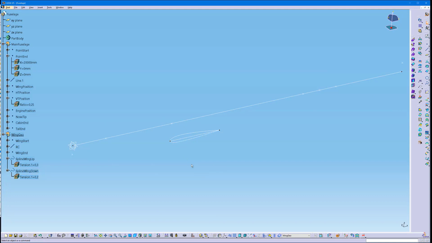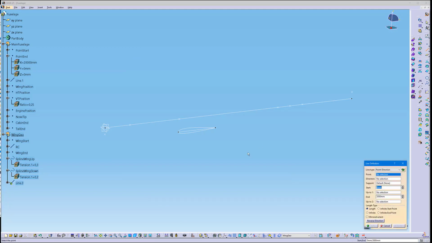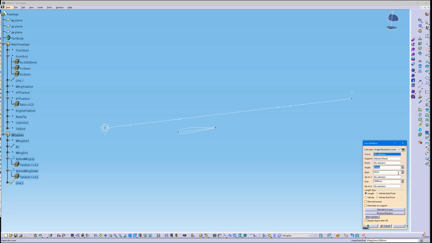Now we also need to give it the direction, so which direction it should go. Here I'll say that I go with point, angle over to curve. So the curve will become this one.